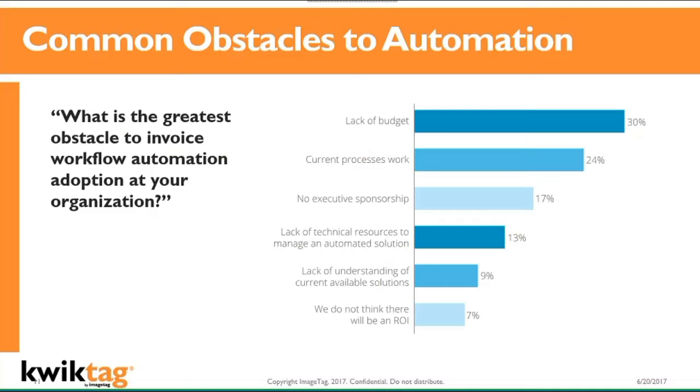We have an ROI tool actually on our website. There's one on Paystream Advisor's website. There's multiple out there, but don't take our word for it. You can plug in the number of invoices that you process, the number of people that are on your AP team, and a couple other data points, and it can show you in a matter of seconds the amount of money that you could be saving if you automate these things.